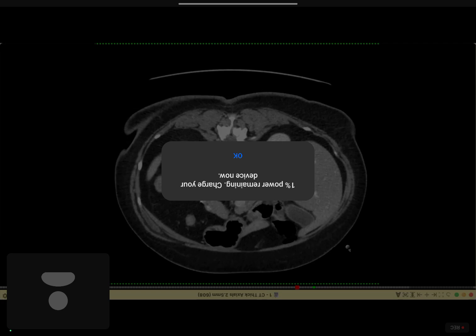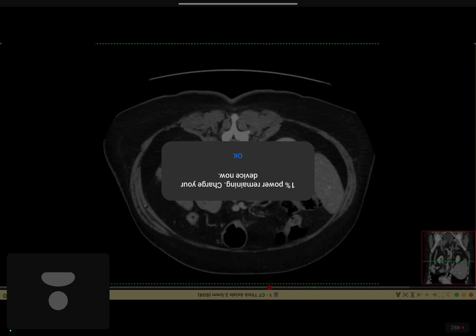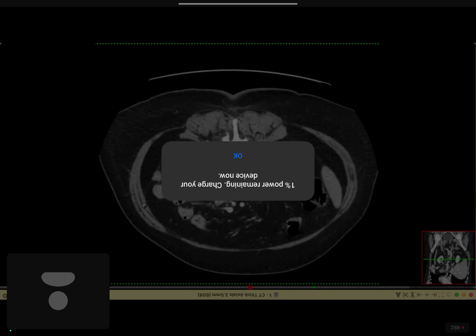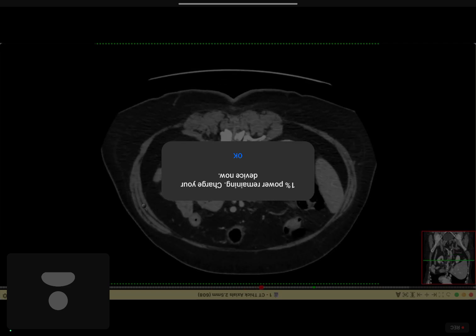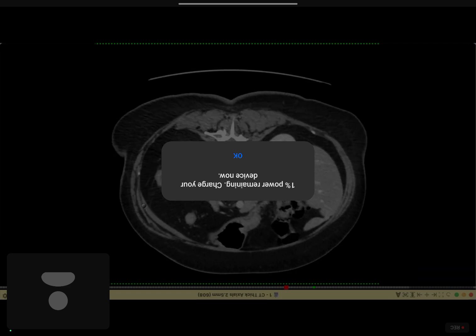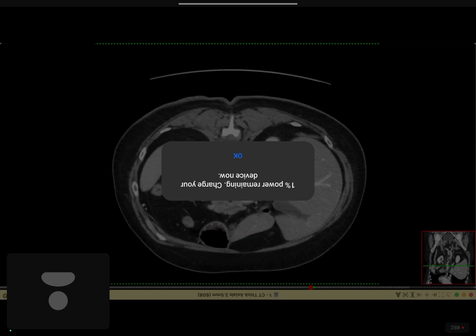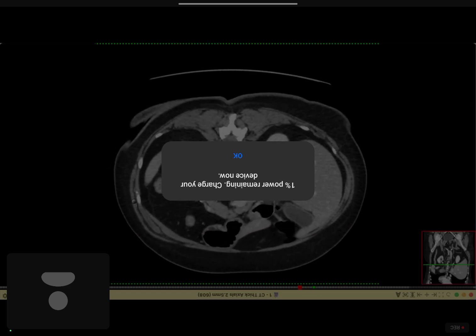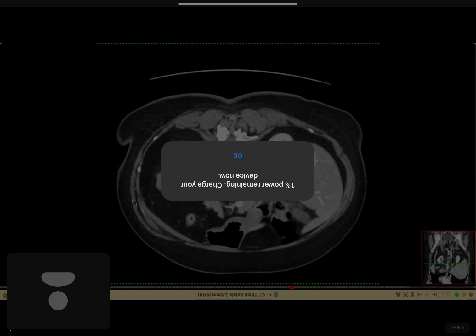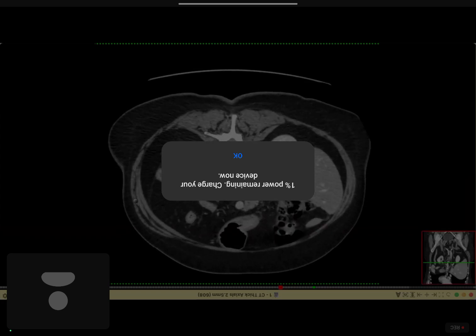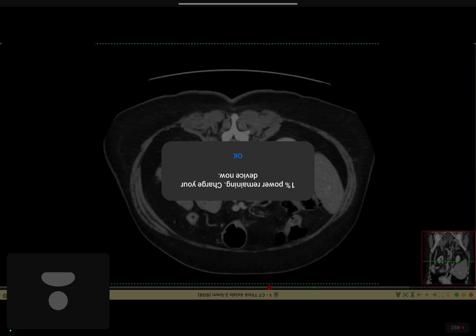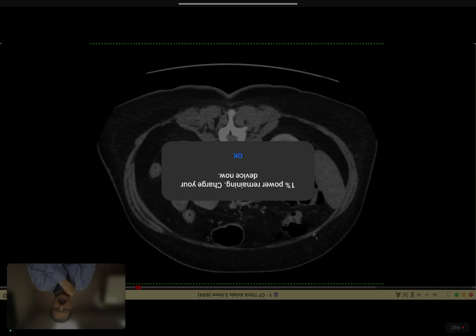So in the portal venous phase, I'm checking the pancreas. This is the uncinate process, the head, the tail and the body. There is nothing significantly enhanced, although I would look at the arterial phase. It's much better delineated if it is abnormal, it's tiny. I'm giving you the arterial phase. Now see it.